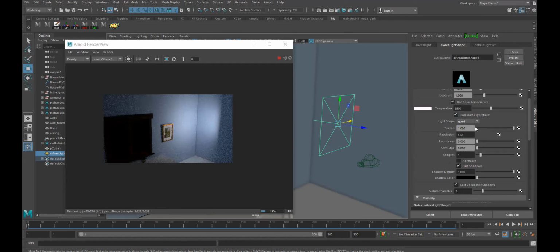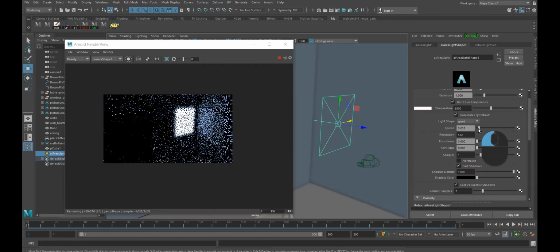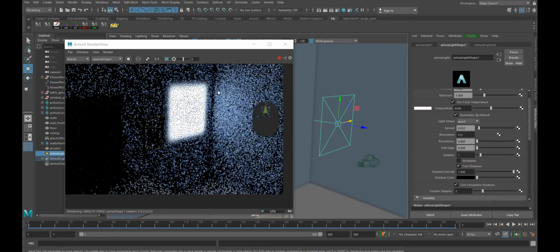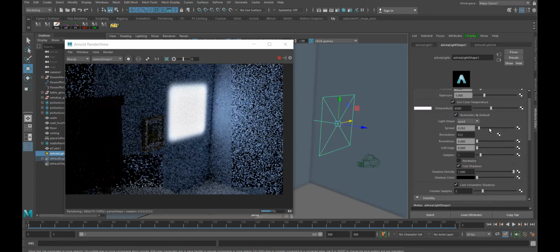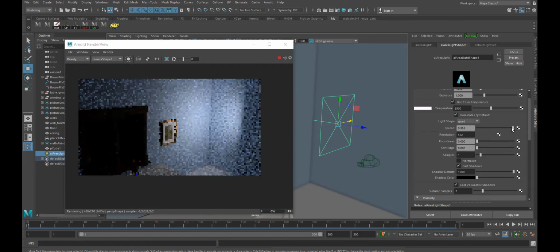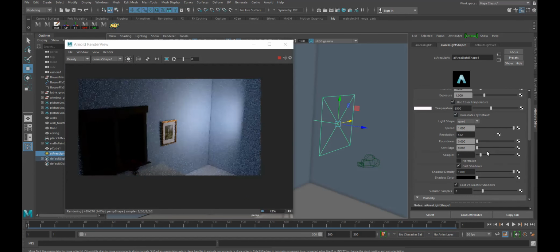And you have a spread, how much spread you want, how much light energy you want to spread inside the thing. So instead of 1, what if I hit 10? I think the maximum value is from 0 to 1. So you can just decrease the spread here. You see that? Now I'm decreasing the spread, and all you could see here is how much light energy is decreased. If you want to increase the light, see, it's now started to illuminate the entire room. So that's spread.